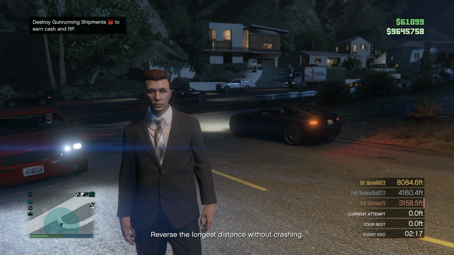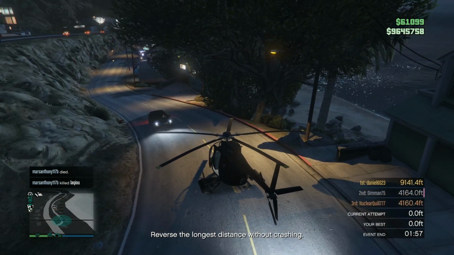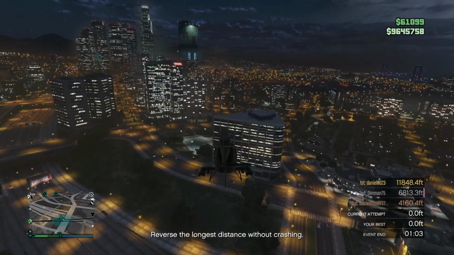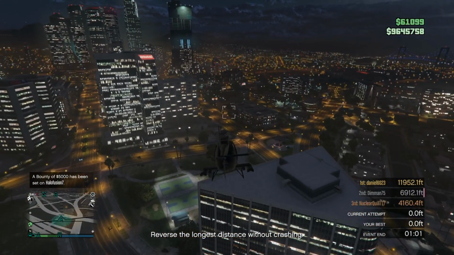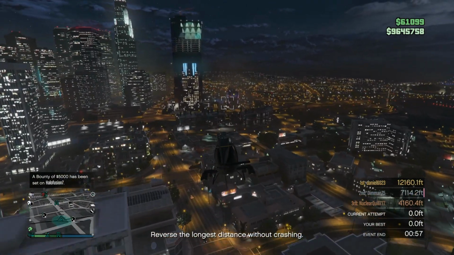So all you have to do is just simply spawn in your Buzzard or any type of aircraft of your choice. Obviously a Buzzard from the CEO interaction menu is the best, as it spawns right next to you, and fly back to the city if you're not already in the middle of the city. And then from here, once you're in the middle of the city, start Headhunter.